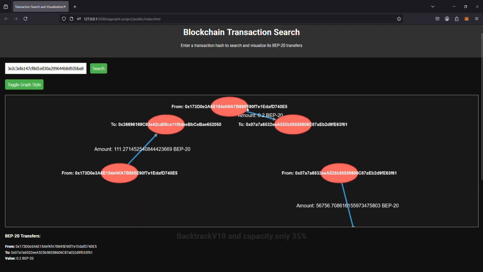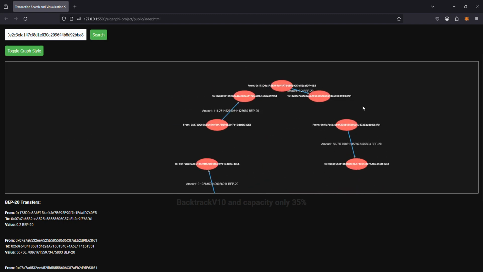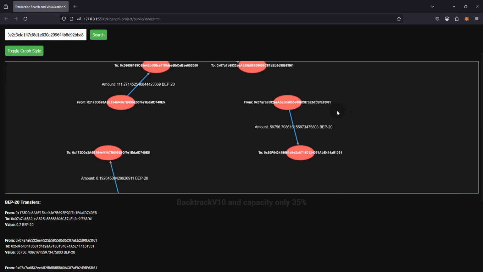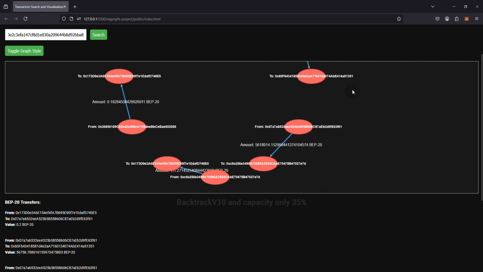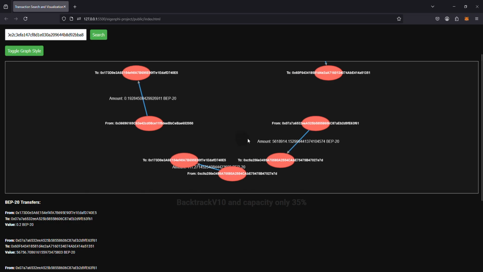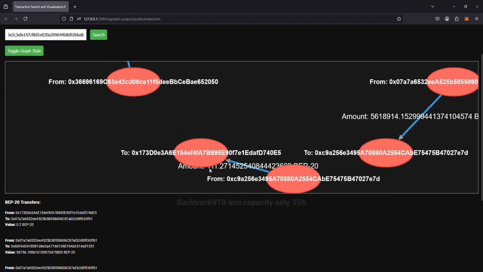Alright, this is the transaction that we used on the burn token, the strategy path, where we start from my wallet sending 0.2 to pool V2, and then from pool V2 it sends the 1% burn transaction to the pool. The second and third transfers send 5618 love token from the pool to another pool, and then from another pool back to my wallet, which is 111.27 USDT.